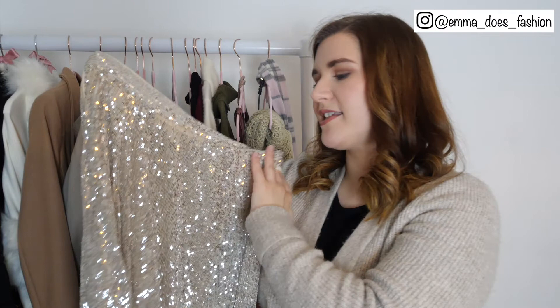Now we come to the last piece in my collection. I do have a couple of bags and shoes and other accessories in my wardrobe but I don't really want to go through them — I don't think there's anything I want to get rid of there. So the last thing is my sequined skirt from H&M which I really really love. I've put it in my suitcase because I'm not going to wear it again until Christmas, so there was no point taking up room on my rail. But I love it, I'm definitely going to keep it — it is a statement piece but it can be styled in lots of different ways and I get my wear out of it over the festive period. Really love this, it's slightly uncomfortable, but I'm definitely going to be keeping this until next year.